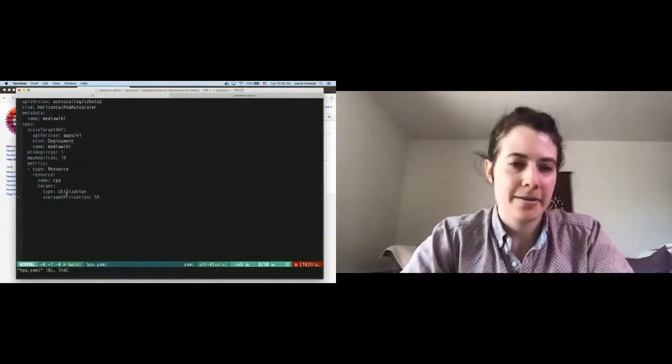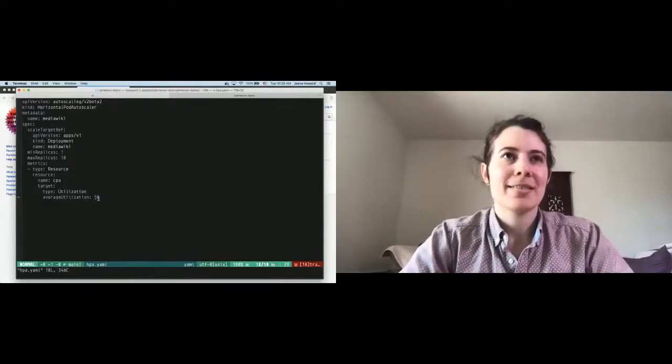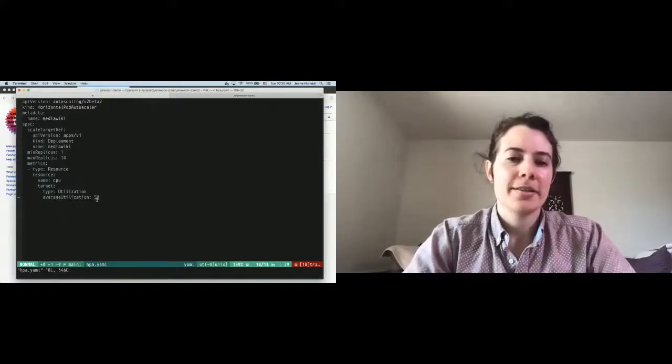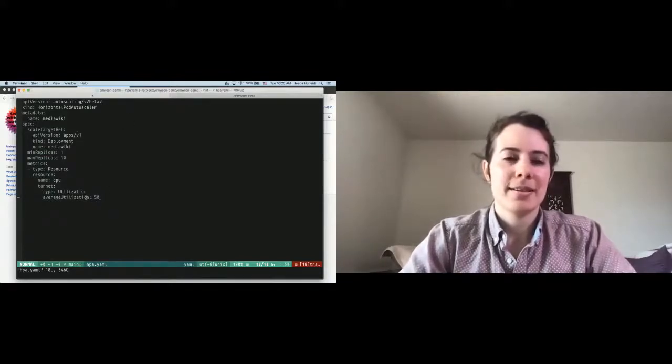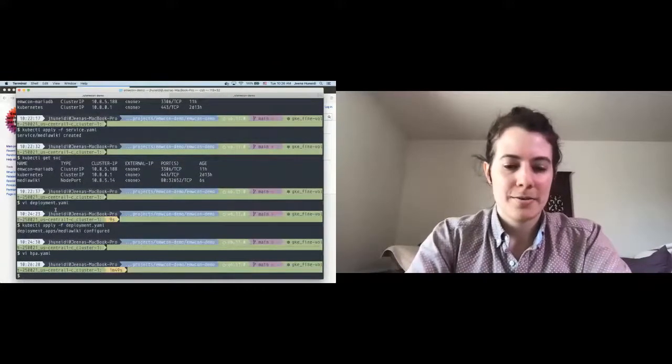So I've targeted our CPU utilization of 50. It could be higher, but because my nodes are really small, once we get up to the CPU utilization target, we might have to create a new node. And this will happen automatically because I'm using GKE and I've set it up that way. However, it could take a little bit of time. The MediaWiki image is quite large, so if it doesn't already exist on the node, even though I've specified not to always pull the image, if there's a new node, it might need time to pull the image, which could take a few minutes. So let's try it.